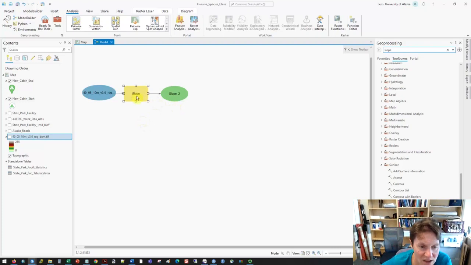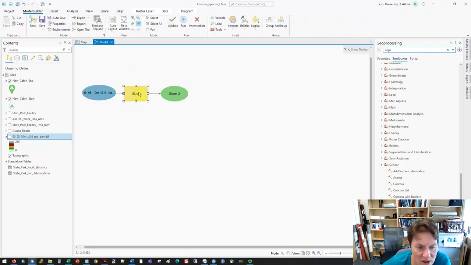So I can click on this slope. It is selected. And there are two ways to run a model. I could go right click and say run. That's one way to do it. I can come up here and I could say validate, and it's going to validate the model, and then I could hit run. When I do that, it's going to run all the processes in here. If you don't have anything selected, it's going to run everything. So I prefer to just click on this, and I'm going to right click and then hit run.